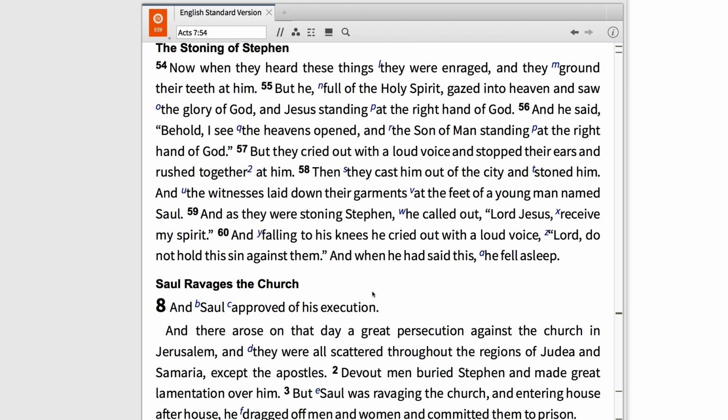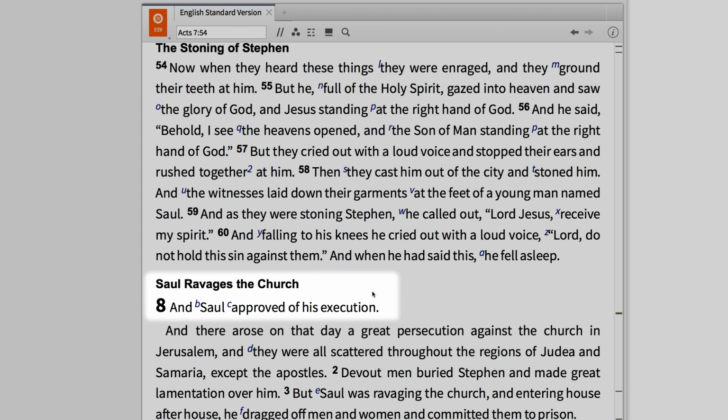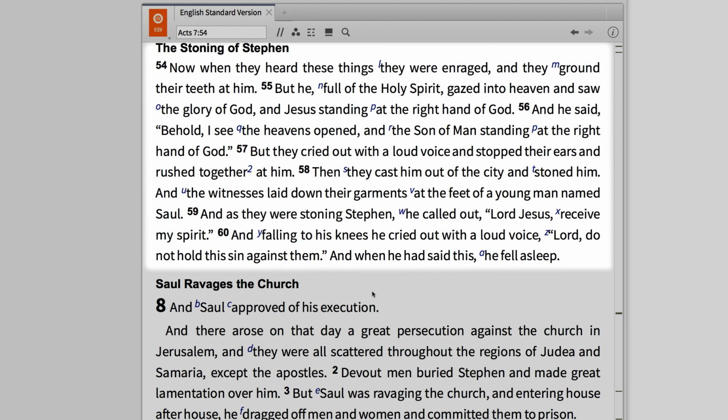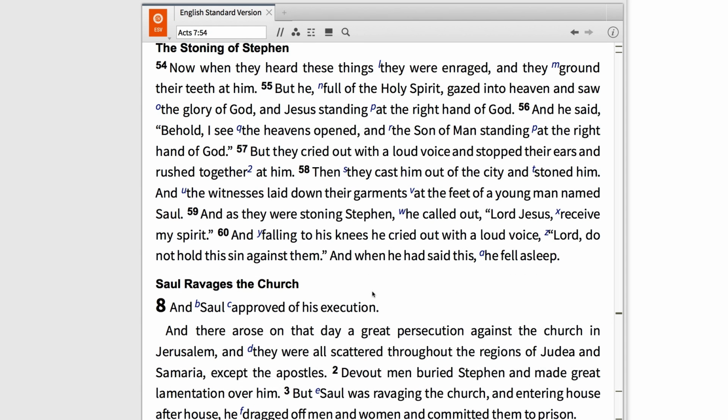And the same thing happens in the New Testament. The first verse of Acts chapter 8 reads, "And Saul approved of his execution." Again, you'll notice that this chapter heading and number sets this clause apart from its preceding narrative, which is all about the stoning of Stephen. And if you're reading through this book chapter by chapter, you may have stopped short of the statement regarding Saul.